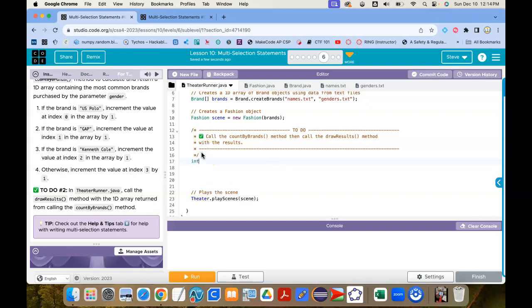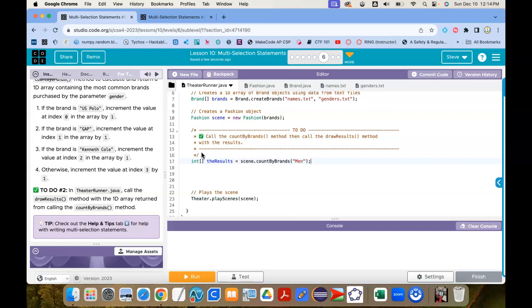So I'm going to go int array, and I'll call the results equals, and I'm taking my scene object, and I'm going to call the count by brands, and I'm going to call that, I think that's a string, so I'm going to call that men. How about that? And then I don't need that.